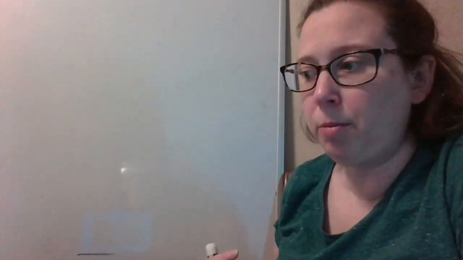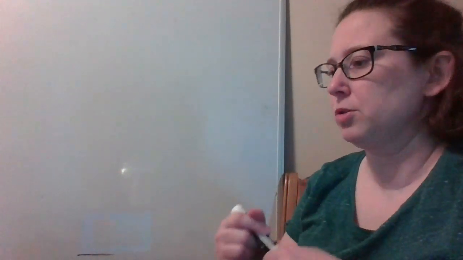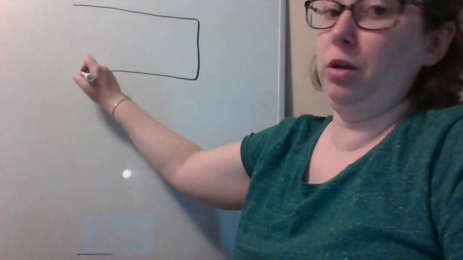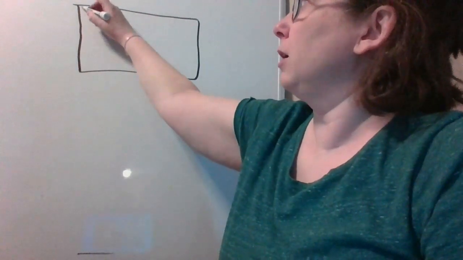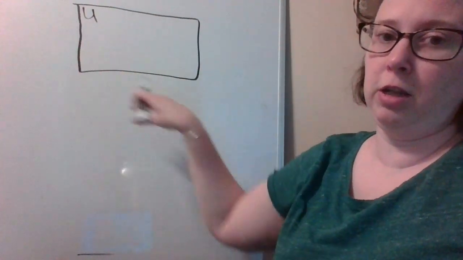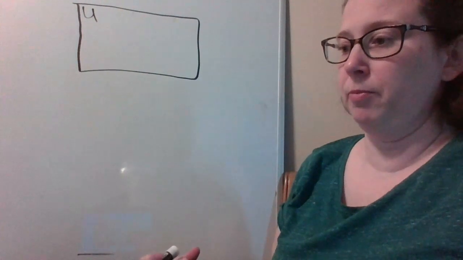of your universal set. So the complement is everything that's not in the subset that you were talking about, but is in the universal set. So they show us our universal set as a box. That U signifies that everything in this box is going to be our universal set.